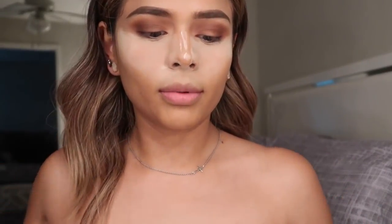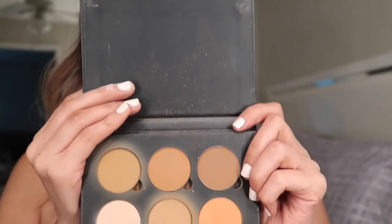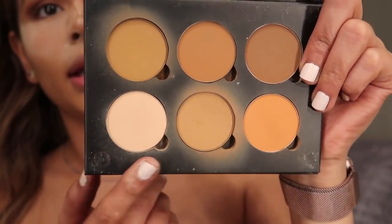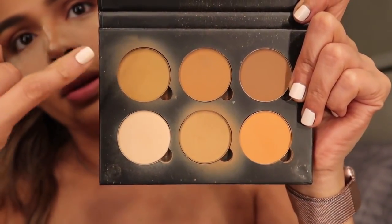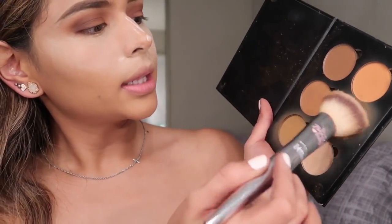Now, what I'm gonna do is go in with my bronzer, and what I'm gonna be using is the Anastasia Contour Kit Tan to Deep. And so this is what I always use, and my go-tos, I always start off with this little bad boy right here, and then I follow it with this one right here. So I'm just gonna go ahead and take my IT brush. So it's the number 227 Flawless brush, and I'm gonna go in with that light one. That's what I start off with, and then I deepen it with that one right there.